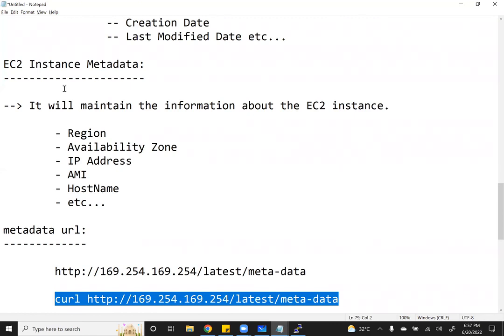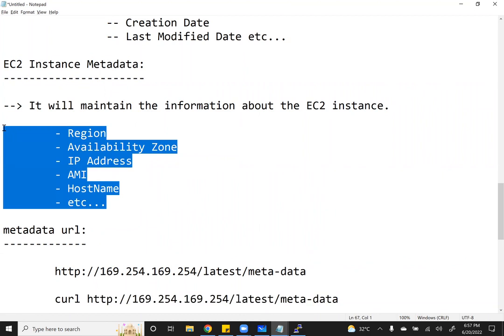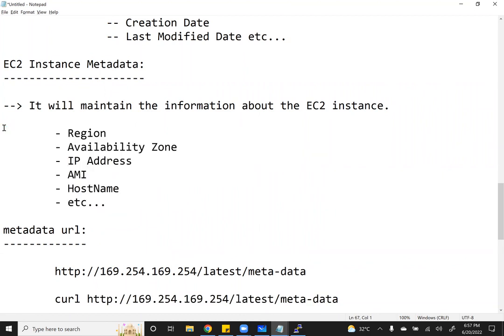It doesn't contain information like what files you created in the EC2 instance. It only maintains the information about the EC2 instance: what type it is, in which region it is, public IP, private IP, host name, security groups. Every piece of information about the instance will be displayed.